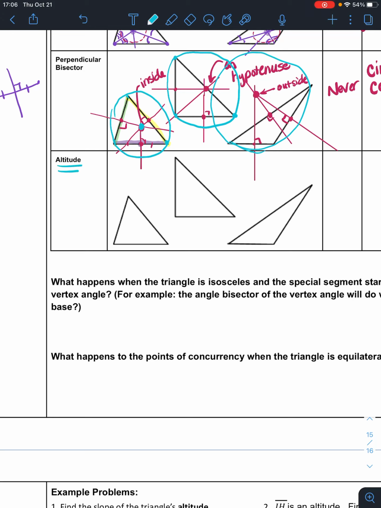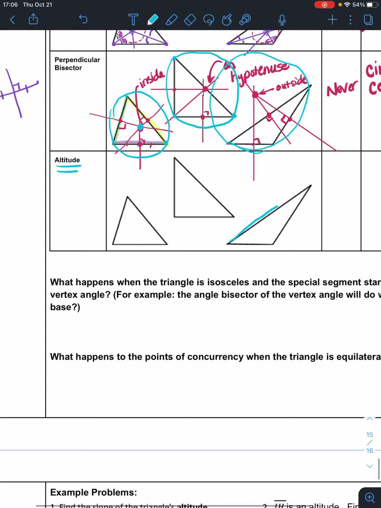Okay, then lastly we have the altitude. Think about an altitude like a plane flies at an altitude. An altitude is a height. So what we're asking is, how tall is the triangle? If you imagine these triangles are like a piece of plywood, and depending on how I turn it, especially that obtuse triangle, if I turn it and put the board so that this piece is on the ground, obviously it's not going to be a very tall triangle. So the altitude changes as you rotate this triangle around.